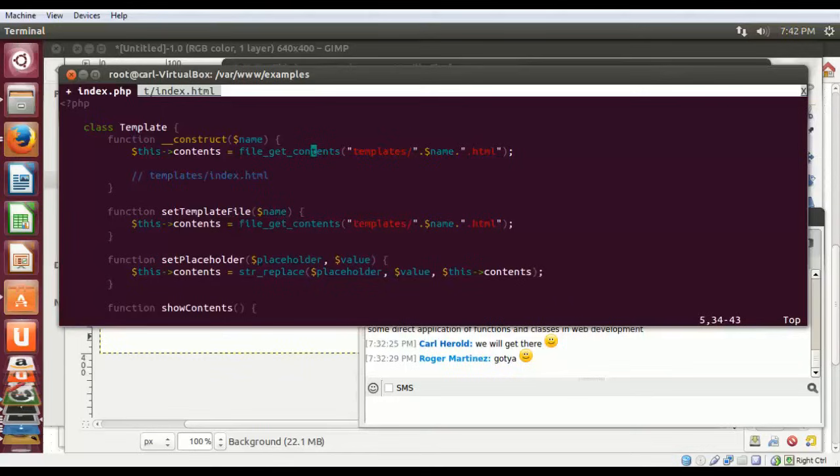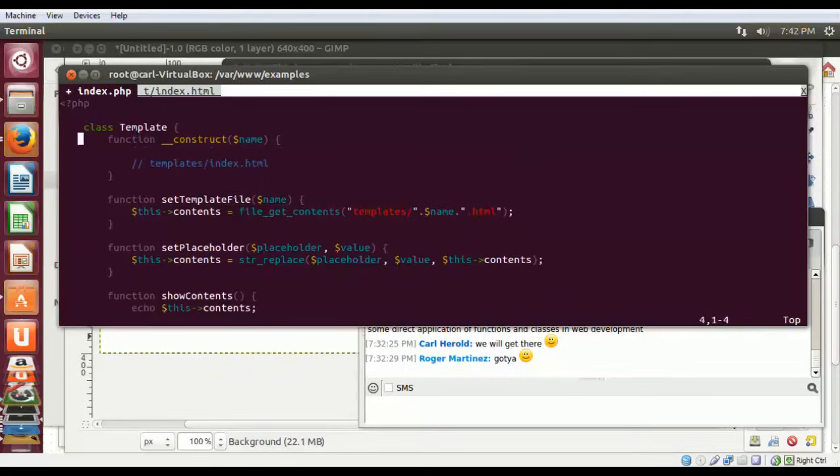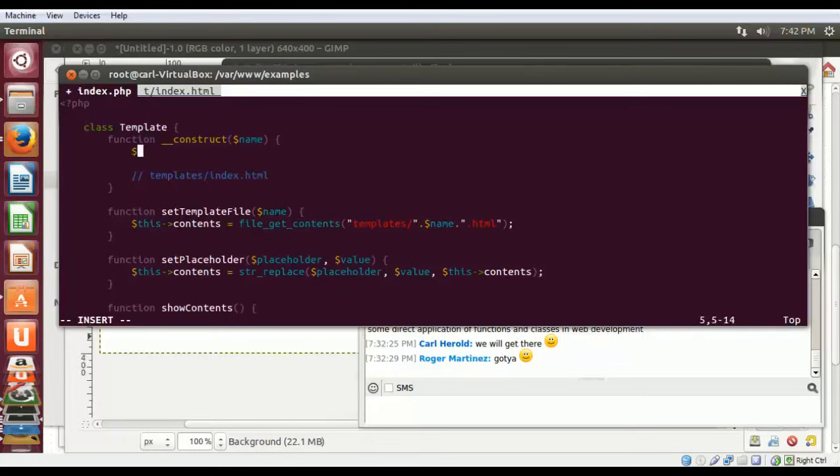And then instead of the way I have it here, what I could do is call that function. I could just simply call $this->setTemplateFile($name). Notice that when you call one function from within another, you use $this arrow, the same as you specify variables. So now when the constructor gets called, it is going to call the function called setTemplateFile, and it will pass to that function, in our example, index, and then that will set $contents, and we'll still get the exact same result.